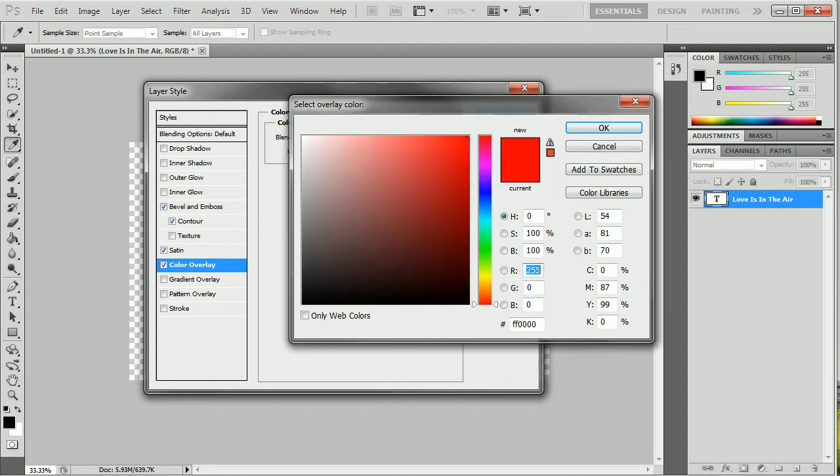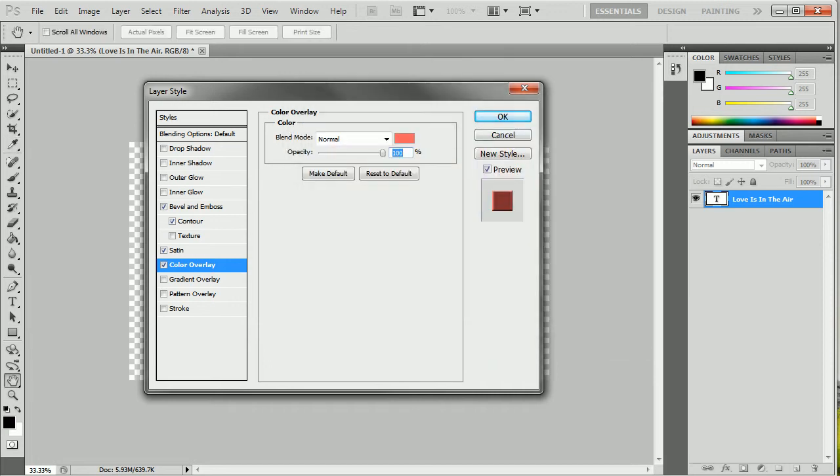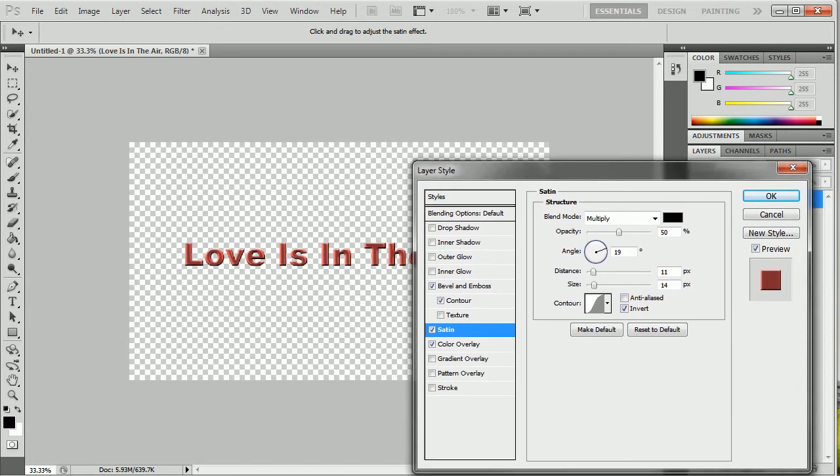So go ahead and click on the color, and since Valentine colors are usually reds or pinks, we're going to go ahead and drop this red down to a light to darkish pink. Mine's going to be a little bit darker than the average pink, so go ahead and do that. And then the satin, as you can tell right now, is a little too extreme, so we're going to rotate that around so that you can get some more of the pinks out of it, and then we might drop the opacity down just a smidge.